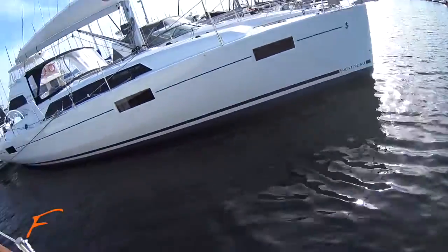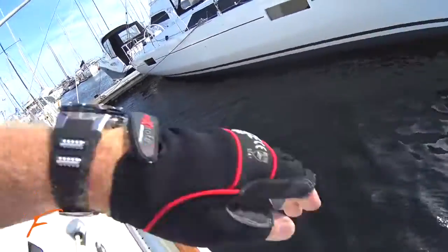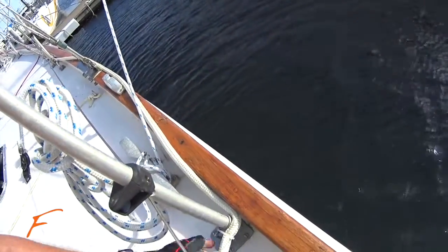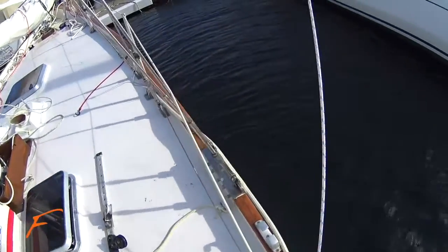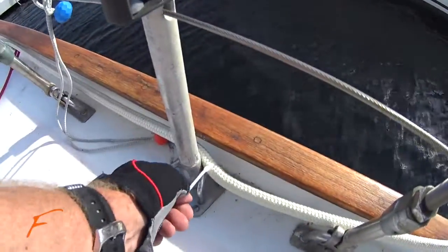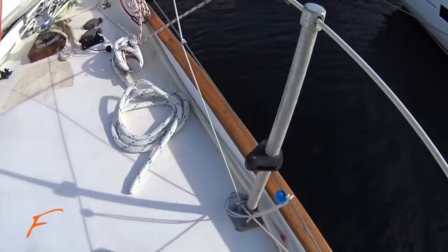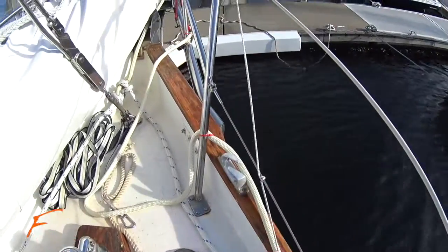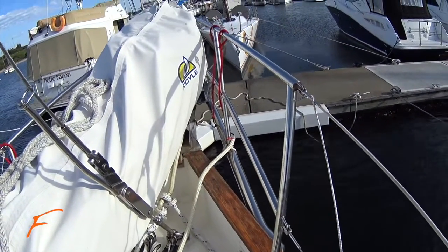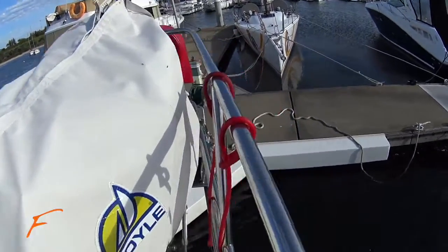This line here will break loose from a series of nylon supports onto the base of the stanchions. You can see a series of nylon ties which keep the line there. It's just easier to have all this set up before the event than trying to do it in the midst of some sort of hellstorm.